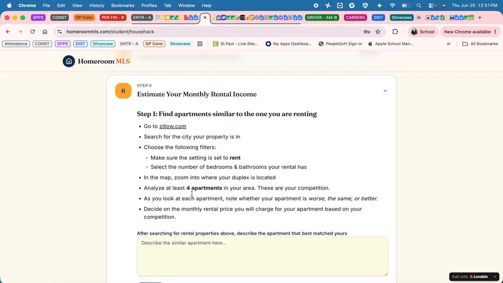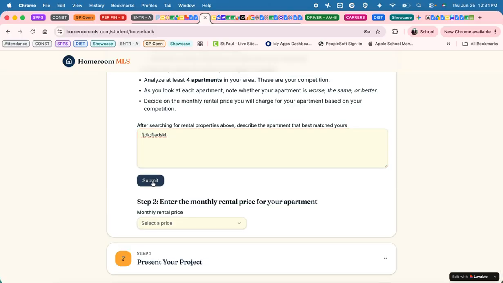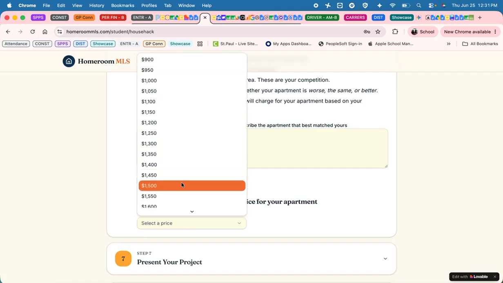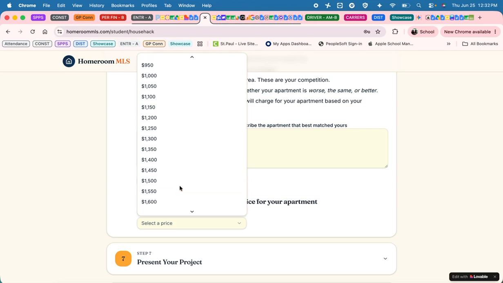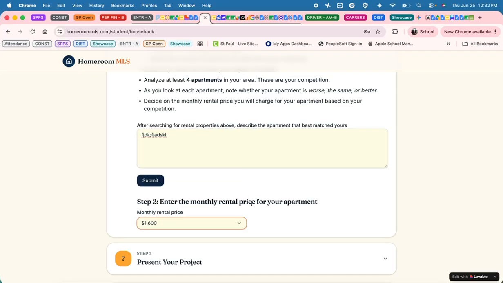So they're going to go out to Zillow, they're going to find some apartments, they're going to type in an answer here and click submit. Then based on the rent that these other apartments are asking, they're going to say, hey, I looked around at 4 or 5 different apartments in my neighborhood. They were all like $1,500 in rent. Mine is better because I have a garage, and so I think I can charge maybe $1,600 a month. So we're basing the rent that they're going to charge their tenants on the comparable rental options around their neighborhood.